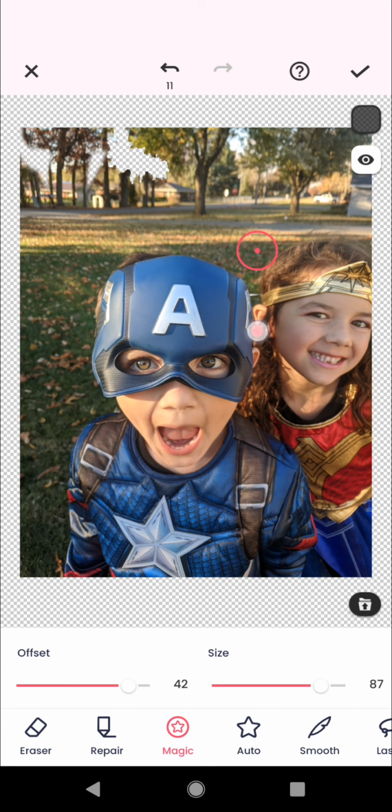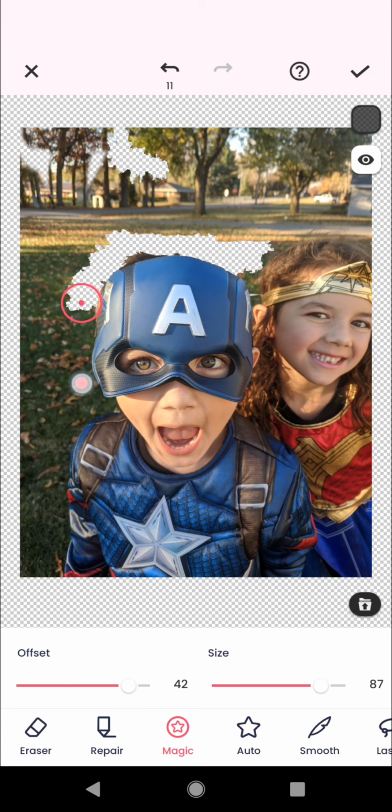And basically, if you look at it real carefully, it's figuring out the background and the different colors and what to do and what not to do. I guess that's the best way I can explain it. I can just go quickly around whatever object, and for the most part, it does a really good job at deciphering what to erase and what not to.